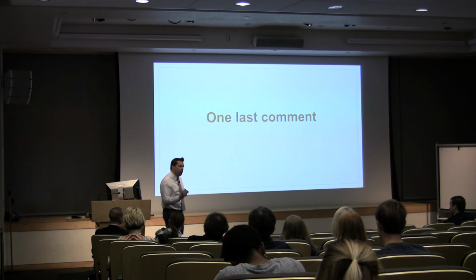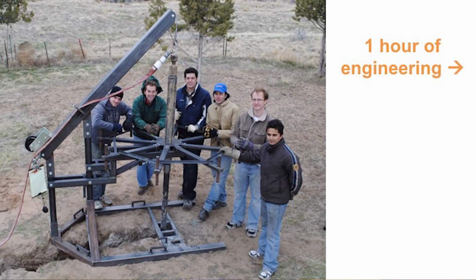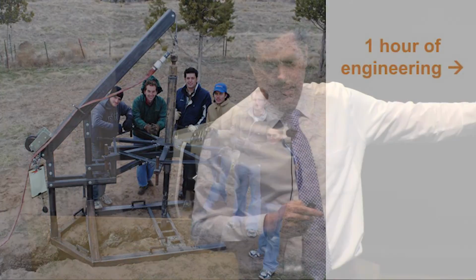And this is even more clear when you look at the astounding fact that for every hour of engineering spent by this team, it resulted in over 1,000 people months of water. That's 88 years of water. And if you ask me, I am more than willing to dedicate a portion or all of my career to something that affects people over their entire lifetime.